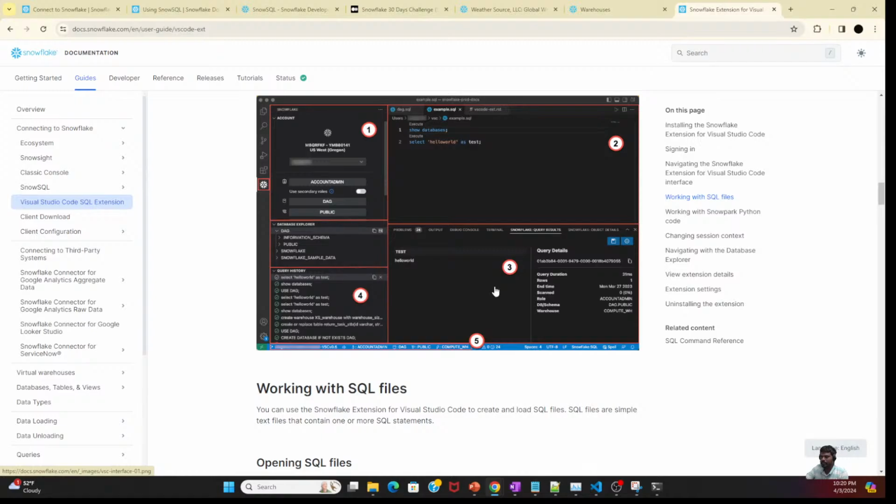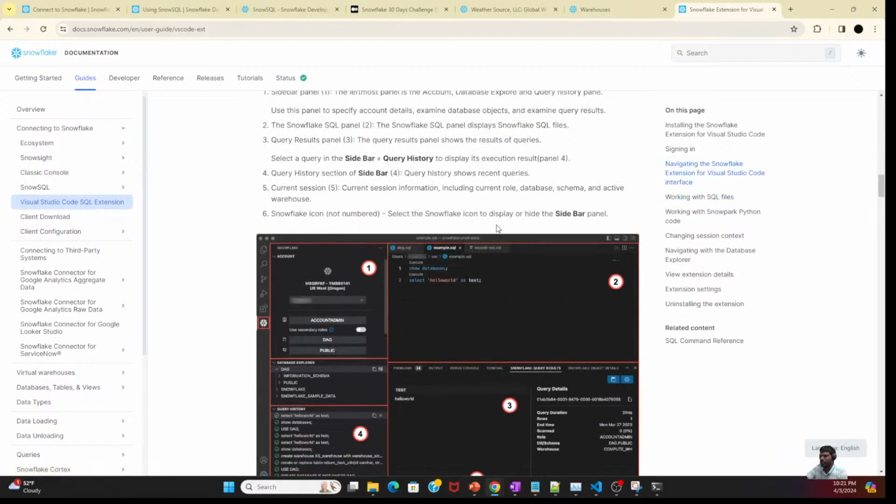This is what they have given in the documentation.